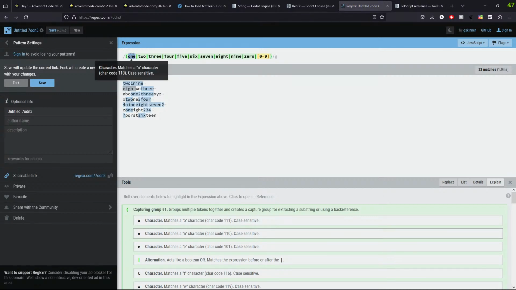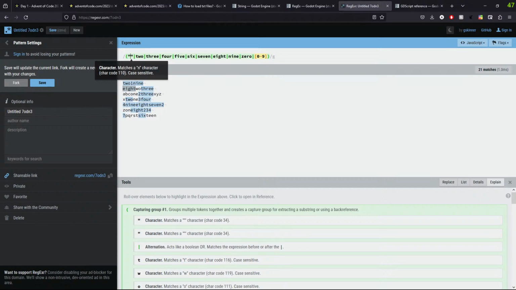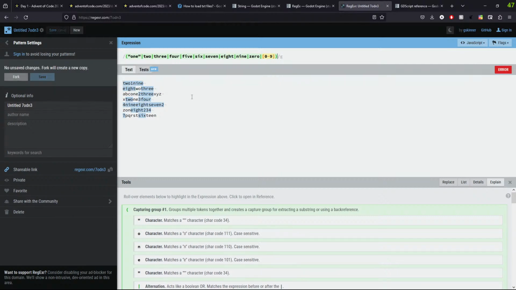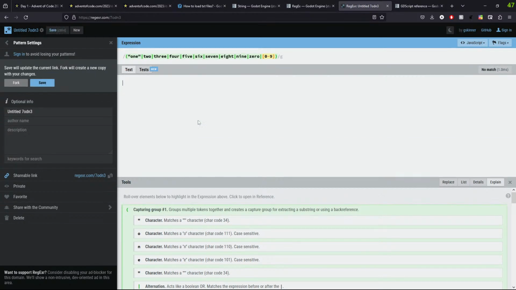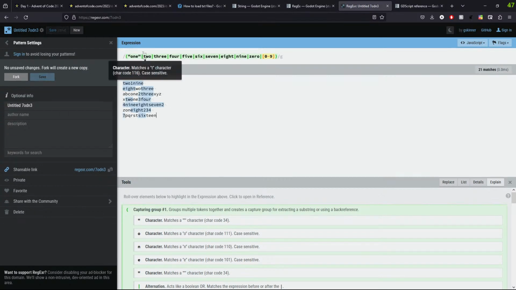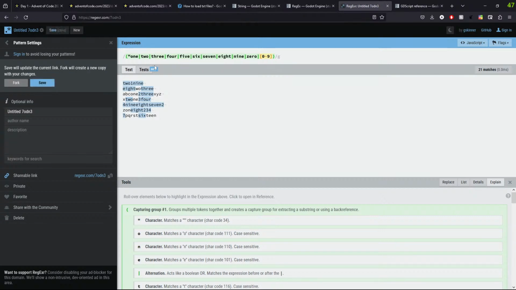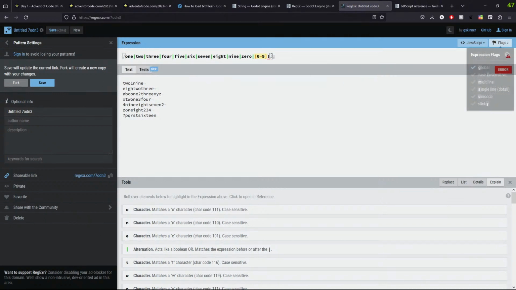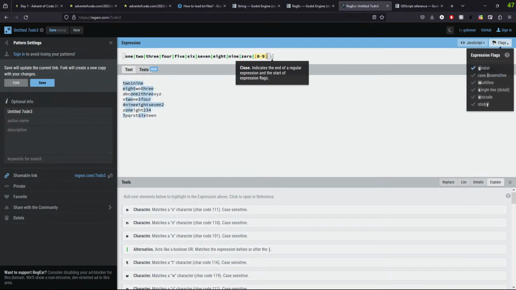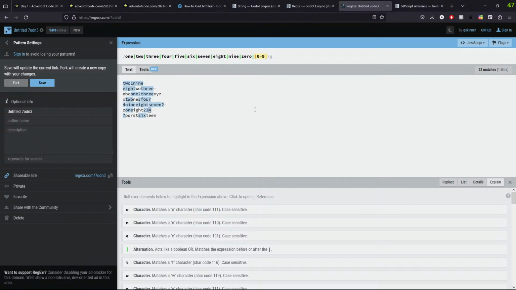I think it has something to do with the fact that I probably need to put something like quotes around these. That's not what it needs. Or maybe I don't want to put anything around these at all. Nope, that's still not it.